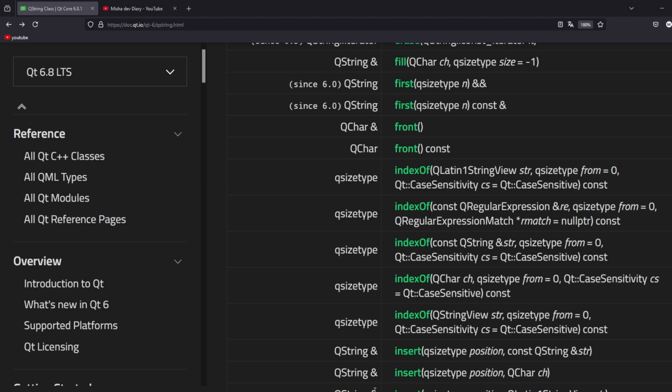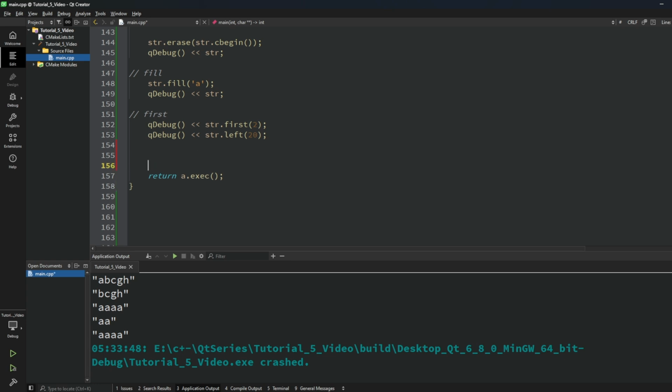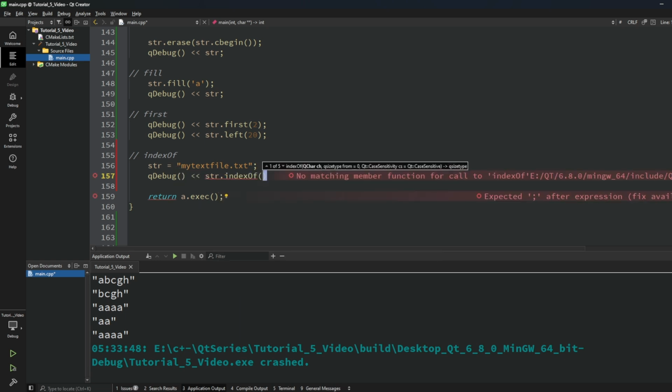Let me show you what I mean. indexOf, and let's say it's the name of some file, my text file.txt, and let's qDebug str indexOf and this match string.